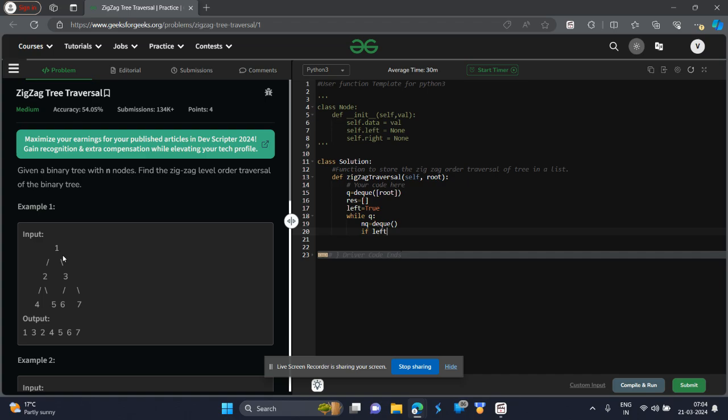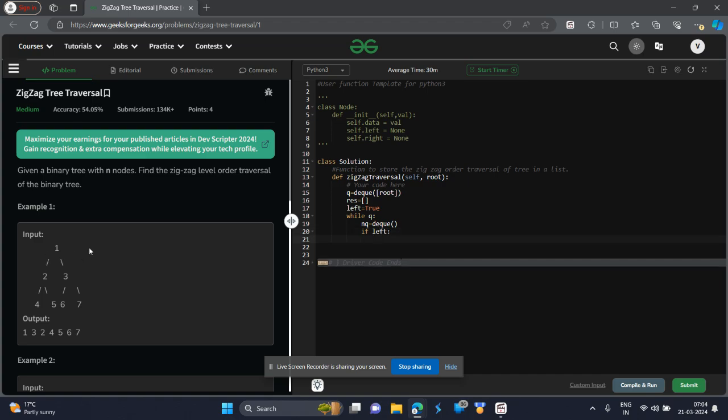If left is true, which I marked true in the beginning because we are taking zero-based indexing, for the zeroth level we are going from left towards right direction.